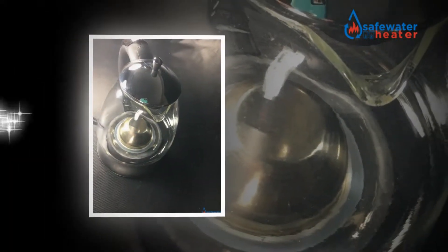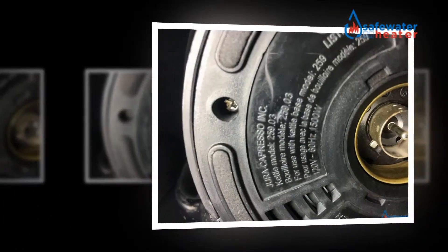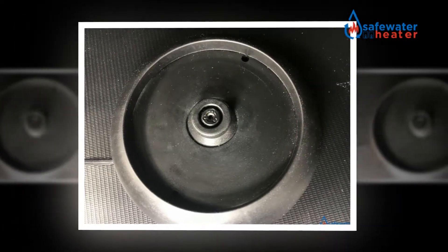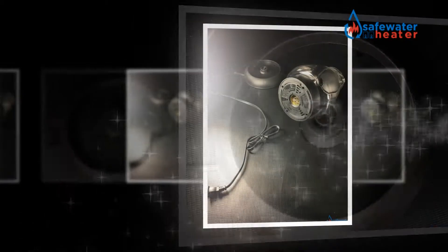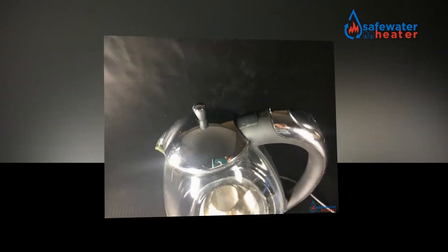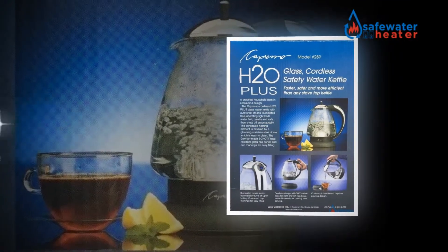The electric kettle is quite helpful in life. A typical issue for each hosteler is the issue of food. Regardless of how fresh the mess could be, you will consistently want to make food on your own. Since a mess is encouraged to make nourishment with everything low on the meter, first you can: boil water, make tea and espresso of any sort with or without milk, make noodles, pasta, and even macaroni, and make a variety of soups.